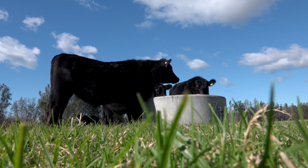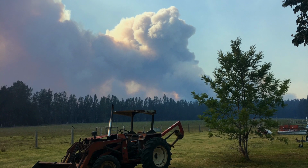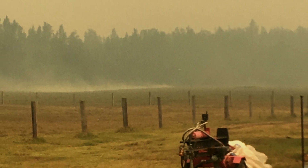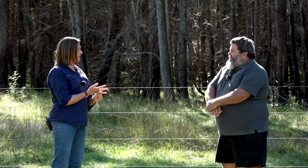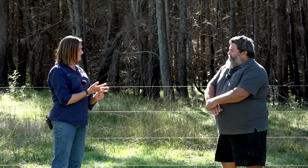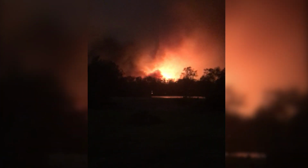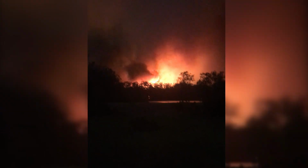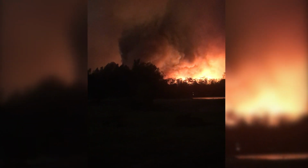Well, let's talk about the fire, because you had quite an extensive amount of weed control to do with the lantana, and you were all set for that. We had severe drought. We had quite a bad drought coming into summer. Then we had a very large bushfire come in and basically wipe out a lot of your property, or most of your property. Yep. Was that your biggest problem?